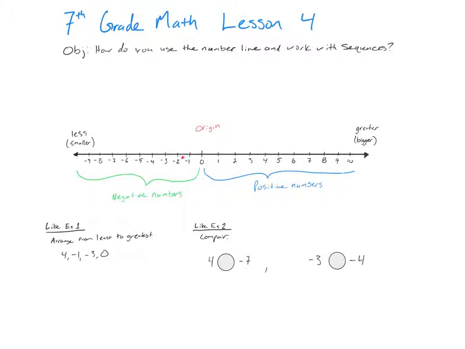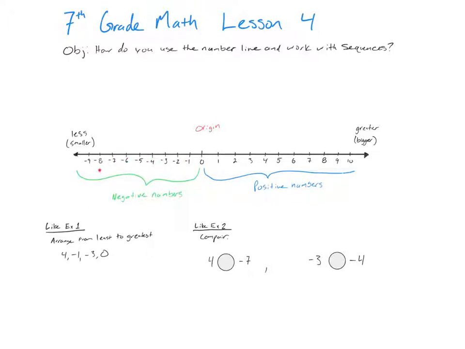Distance is not necessarily to scale, but if you were to measure a real number line from here to here, or from here to here, then it would be the same distance from 0. As you move further right, these numbers get bigger or greater. So 7 is going to be bigger than 3. As you move left, these numbers get smaller. So 3 is going to be smaller than 4, 5, or 7. Likewise, over here, negative 7 is going to be smaller than negative 4.